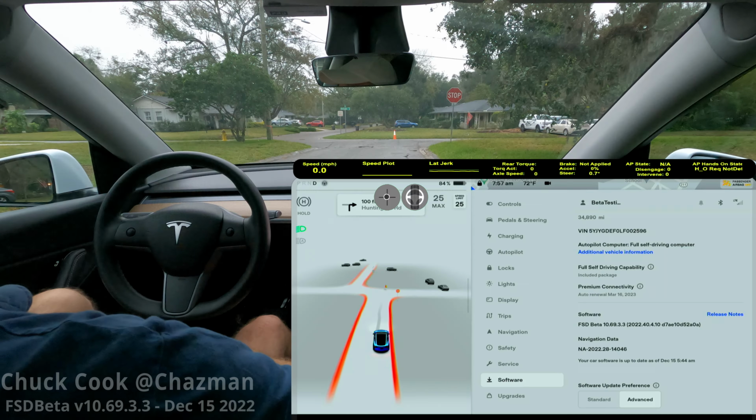Now it's got the creep limit. That creep limit is fine. I'm comfortable with that. And it should go right now. But that blue spot is not a safe place for it to stop. And it didn't go there anyway. So it just kind of was projecting that it's almost like it was a median network like I have on my unprotected left turn. Yellow light here, it should probably stop. And it did.